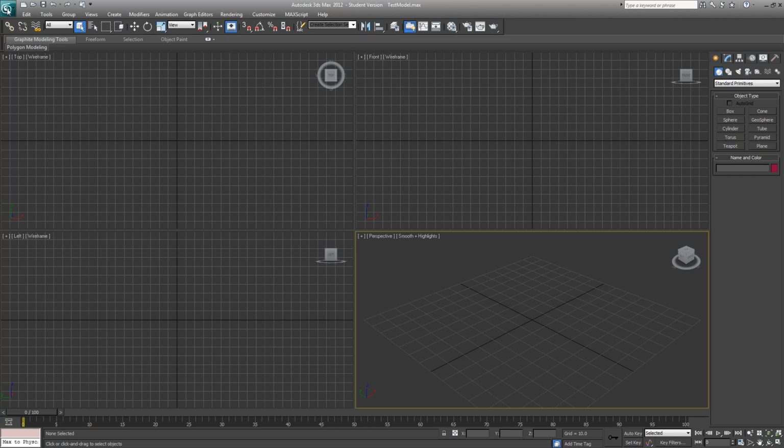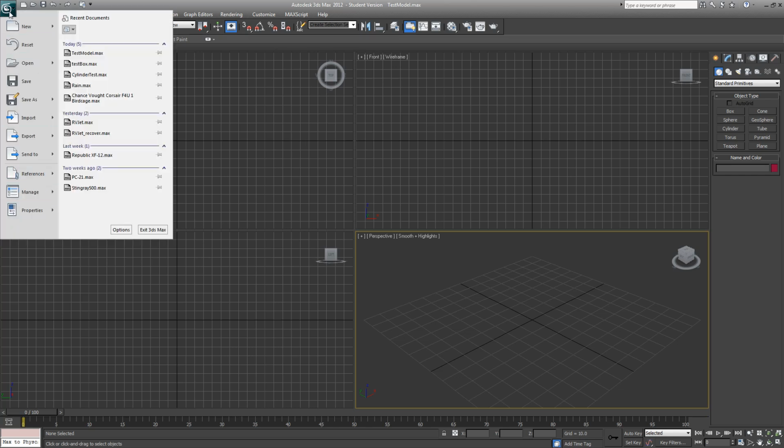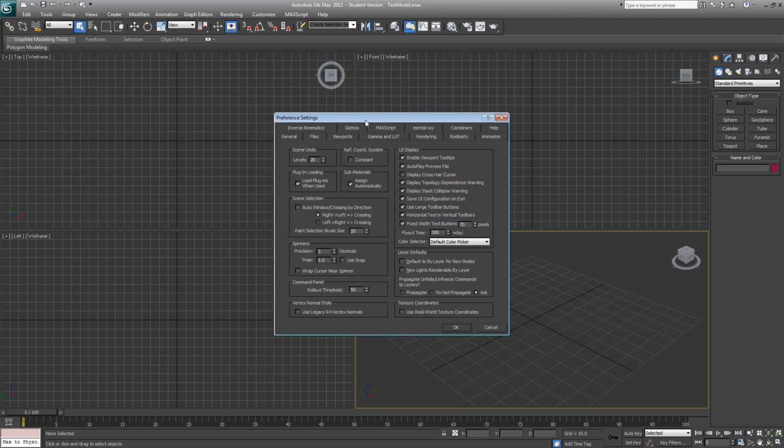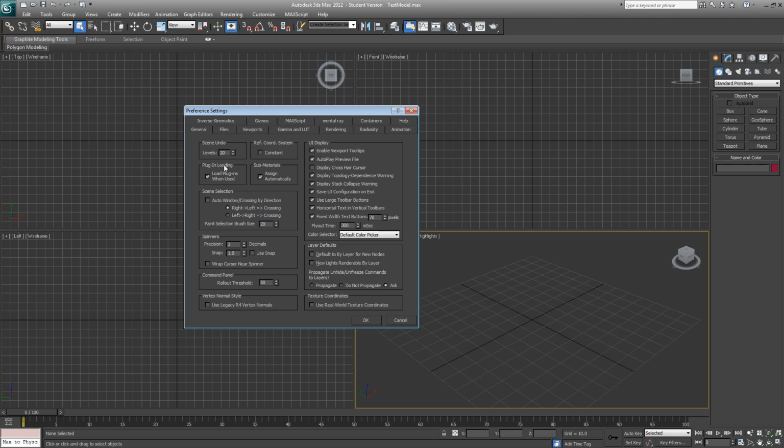Alright, so setting up some preferences we'll cover next. You click here on the 3ds Max icon to go to Options. And what I suggest here is under General, I usually bump scene undos to 300 for me. Maybe 200 will do for you. That's completely up to you. But I like to have about 300 undos. I can do Control Z 300 times and it'll still go back. So that's a good thing.